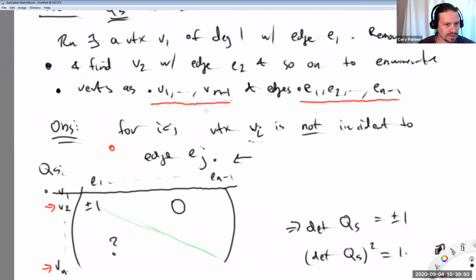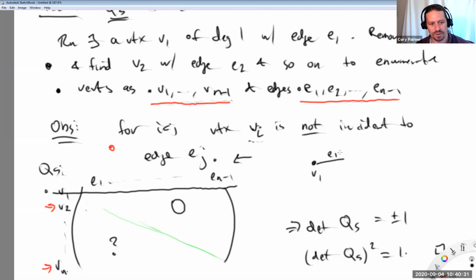But let's think for a second here about what if we... Is the issue that we're not getting an upper triangular matrix? Precisely, Cameron. Would the determinant be the same for a lower triangular matrix, or am I remembering? Okay, that's a good point. But what I'm worried about here is the diagonal in this one could include zeros in the way that we've constructed it, right? V2 may be adjacent to E1, but it might not be. Oh, wait a minute, not necessarily, right?